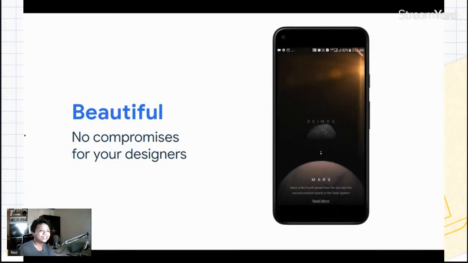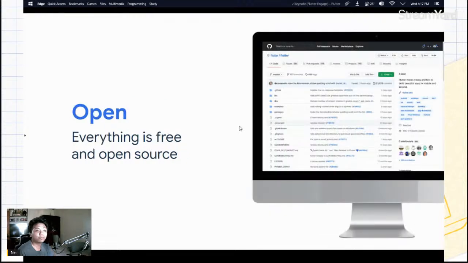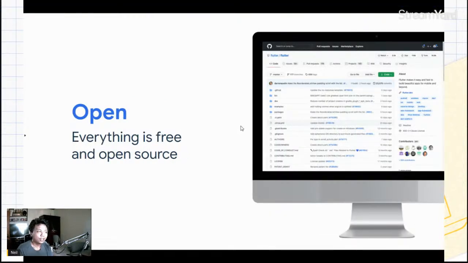So, for the next foundational pillar, it is the open foundational pillar. Actually, Flutter and Dart come from the open source community. What does open source mean? Sobrang daming lumalabas na idea. So I'll give you a quick idea on what is open source.